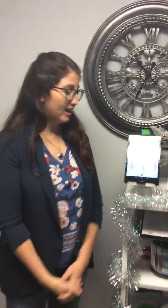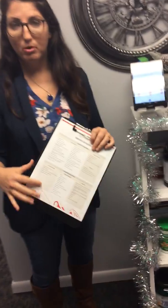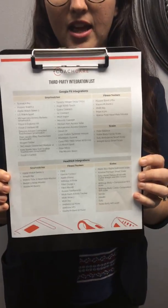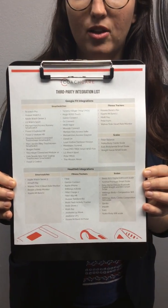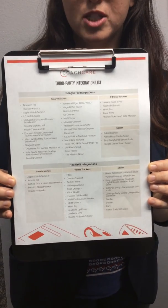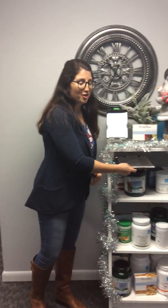If you already have a Fitbit or an Apple Watch, here's the full list of all the different devices this app will sync with, so you don't necessarily need to purchase a scale or tracker through us. We do recommend the ones we sell since they were designed specifically for this app. We're running a holiday presale for our patients — you'll be able to purchase the scale and wristband tracker as a bundle for $125, which is great savings compared to their retail prices of $100 and $70 separately.